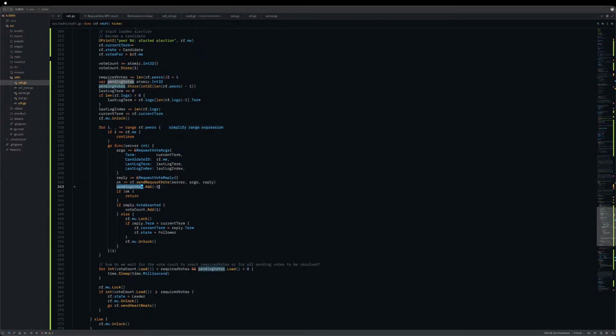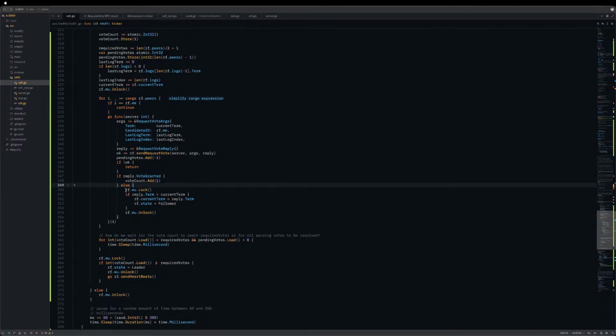Once you have received the vote, and if it's a false, then you need to take a lock. When you take a lock, you are comparing with the previous value of current term.